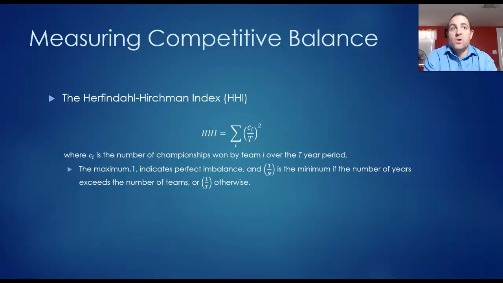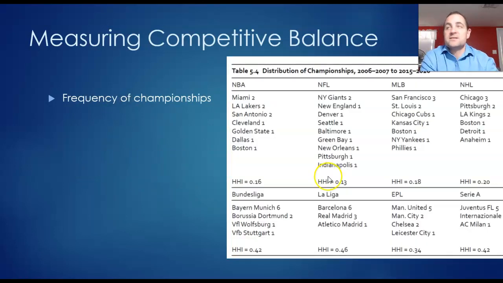The maximum could be 1, if one team won all the championships of that period, and it goes down as more teams win. The HHI values are much different depending on which league you're looking at. If we go back to the table here, you have the HHIs, and you can see that in some other leagues, soccer leagues, there's a lot less variation, so a lot less competition based on championships. Whereas, unsurprisingly, you have the NFL having the lowest, because again, during that period, you only had one team win more than one championship.